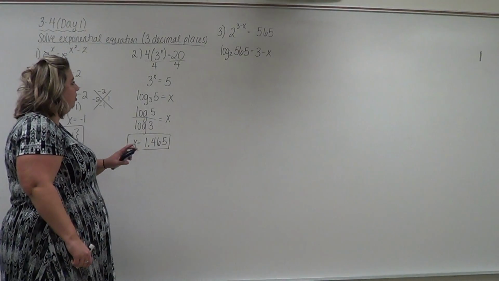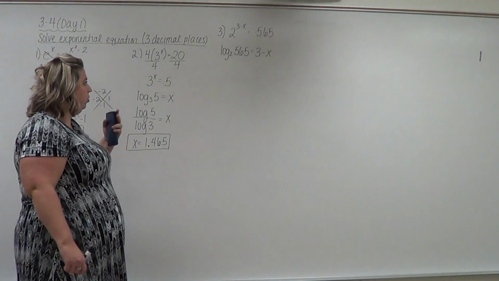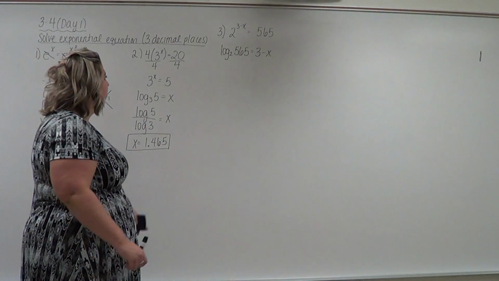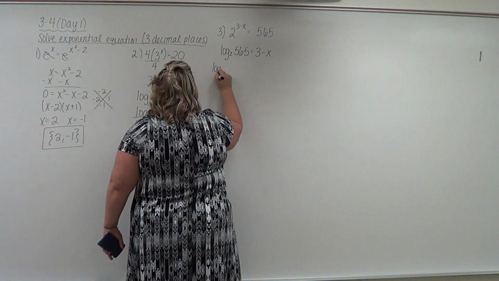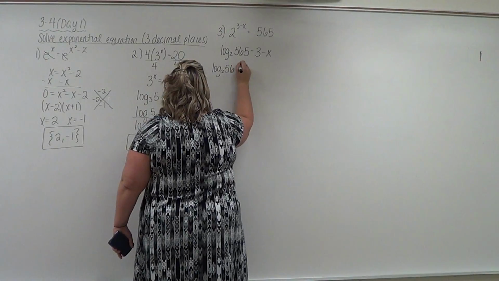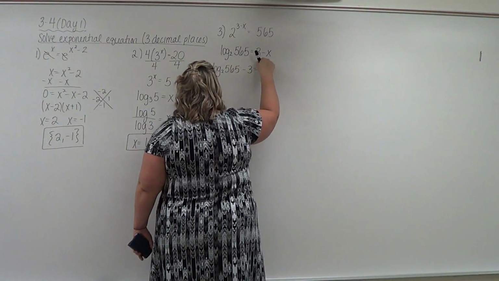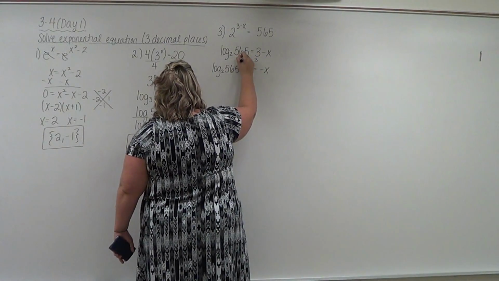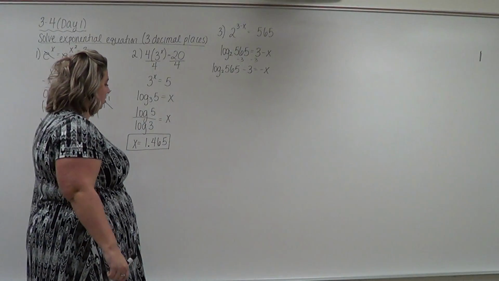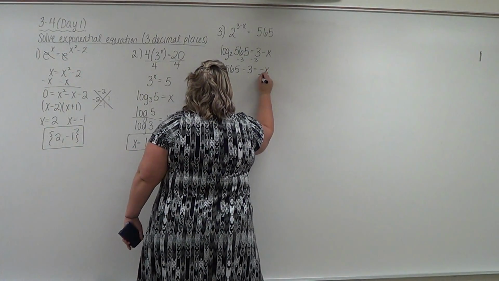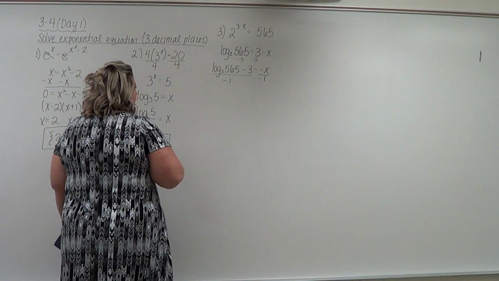Okay, or if you have it the other way, like 3 minus x equals log 2 of 565, it doesn't matter because the whole goal is you're still going to solve for x. Then I don't have x by itself, so the next step is I'm going to have to subtract 3. So I'm going to move this over there, I have to subtract 3. Now, I can't go inside the log, that's why I have it outside of there. And then you're going to divide by -1 to get x by itself.